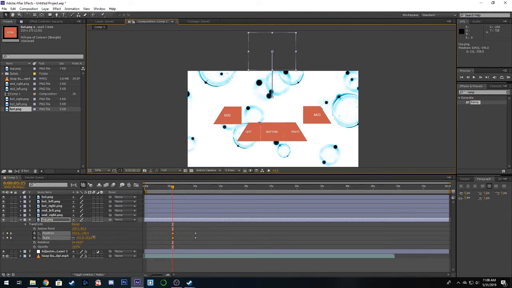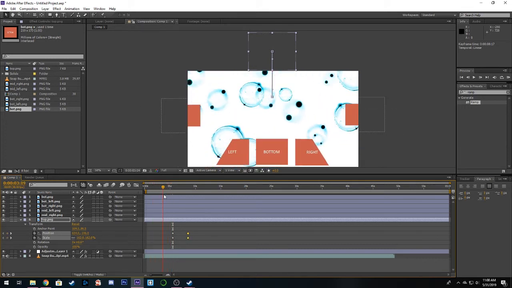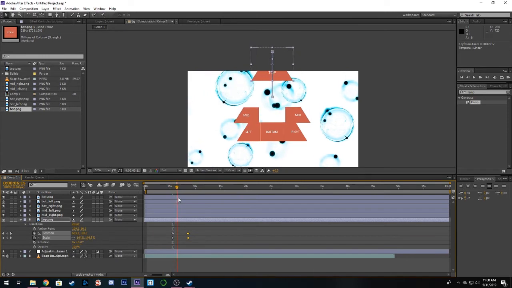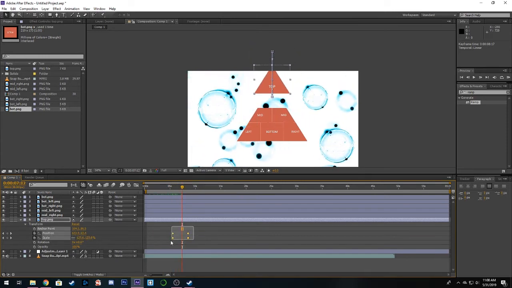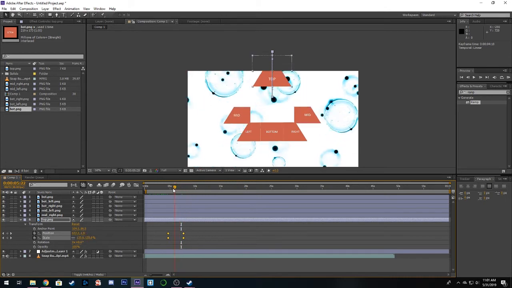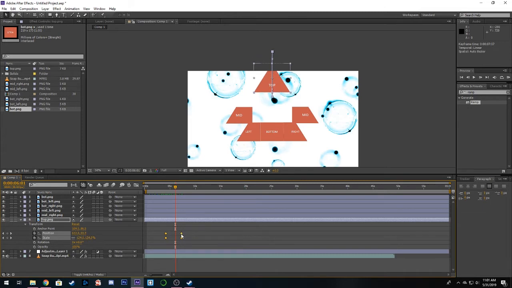and increase the scale, and then just lessen the amount of time it takes to actually set into place. Okay, let's make it start a little sooner than that. A little sooner even.